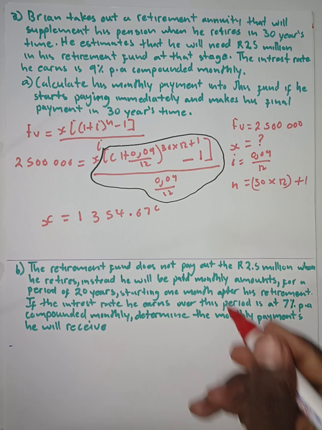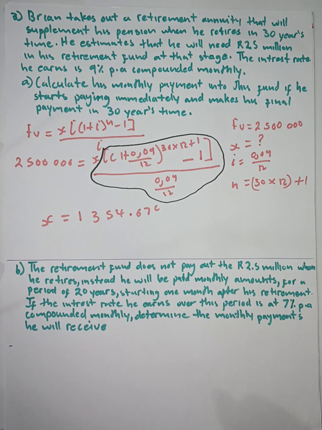So of course we know that this is the present value annuity. Now I included this question because the other questions that I saw were only looking at loans. So I didn't want you to have this idea that when we are talking about the present value annuity, it only resembles loans.